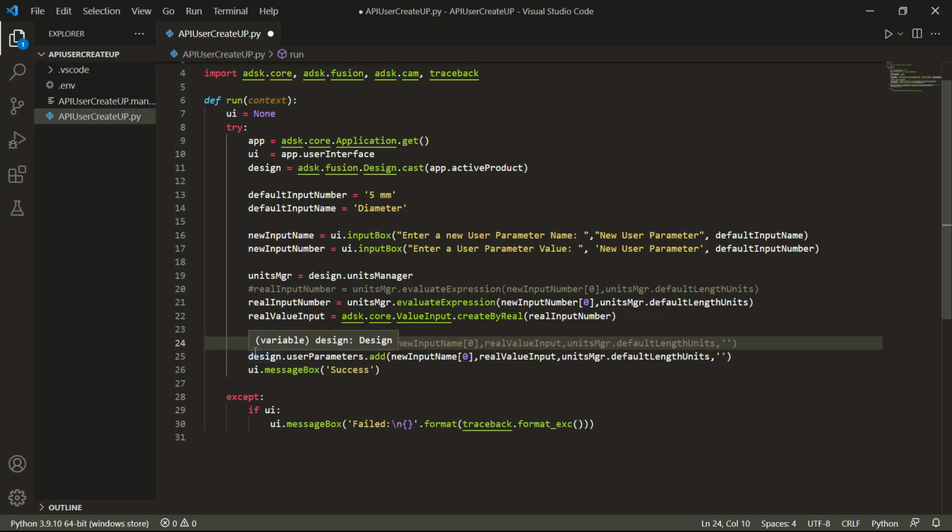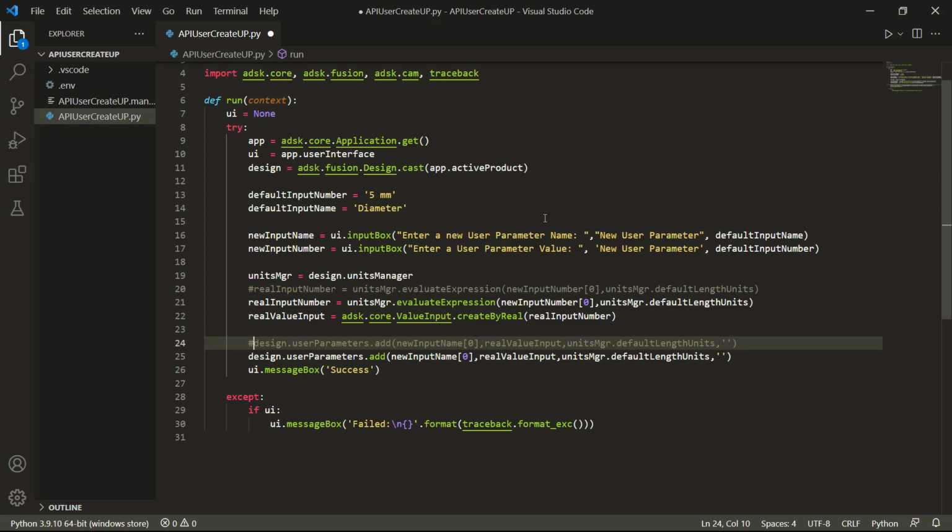Now what we need to think about is when we're asking the user for a value, in this case we're just asking for a generic user parameter. But we need to be extremely mindful, unless we build in some logic that says if they enter a degree, this is what we want, and if they enter a length, this is what we want. We're not going to go down that path of doing a lot of handling of what's coming in. We're just looking at the different ways in which we can handle it.